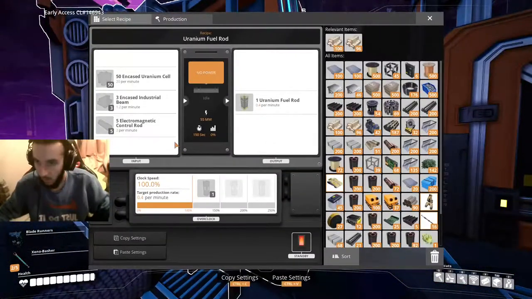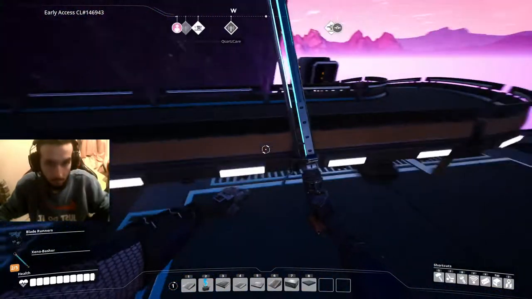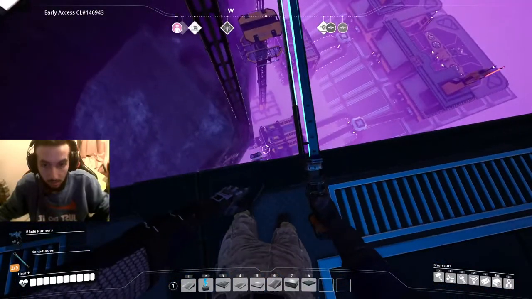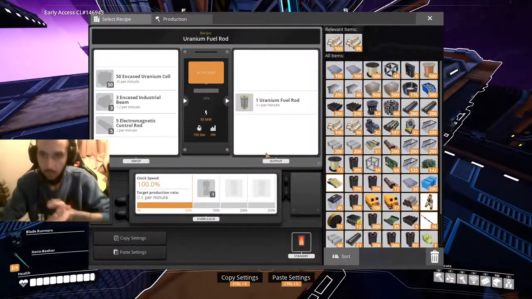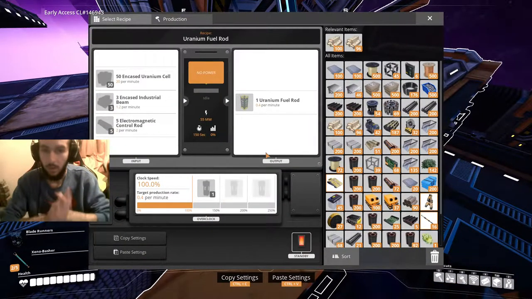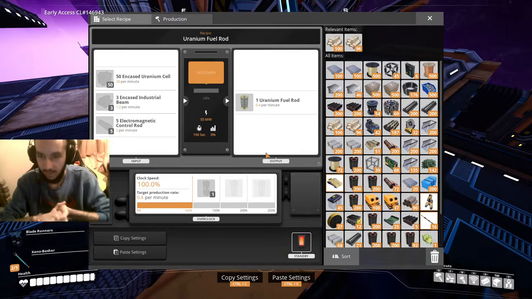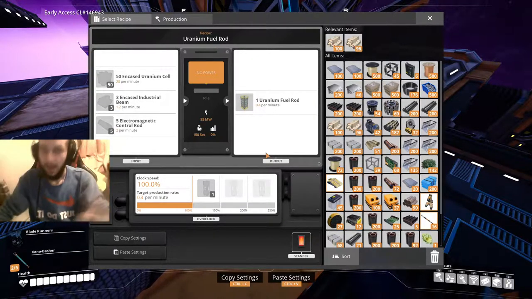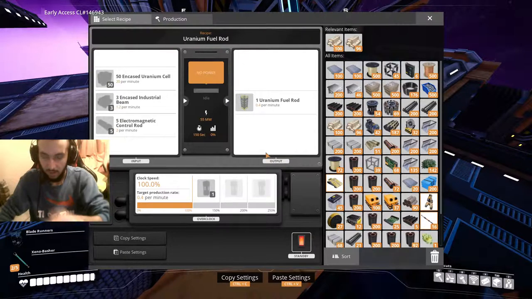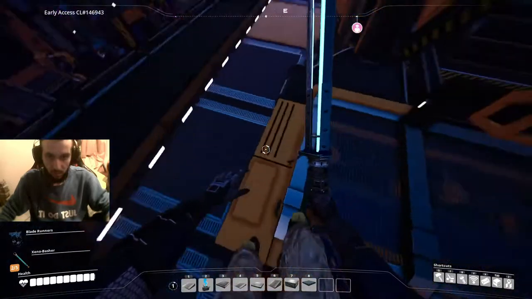The third thing we need is... this is scary. In order to make uranium fuel rods, we need encased uranium cells, encased industrial beams, and electromagnetic control rods. I think what we needed here are the encased industrial beams, right? Yeah, so these are the three things.